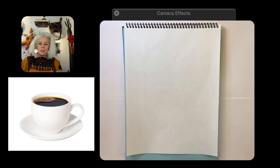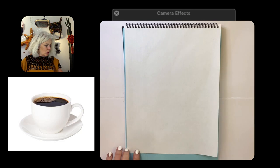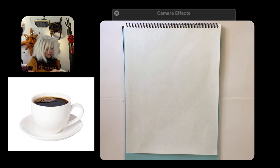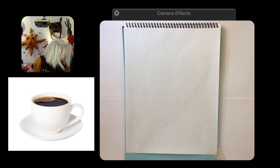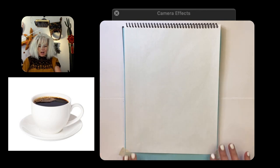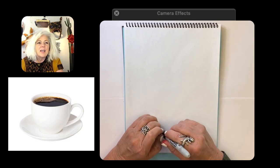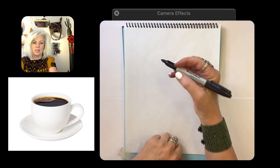Okay, so this is where the pattern making comes into play. And this is another super good tool to help you. Let me just put a little tape down here just so these things don't curl up like crazy. So those of you that were with me for the coffee cup challenge, this was an exercise that I did basically as a way to fill time. But as I did it, I saw, oh my goodness, what a great skill building and fear crushing tool it is to do pattern making, right? A continuous line pattern making.